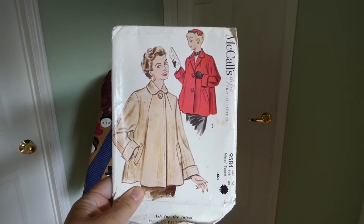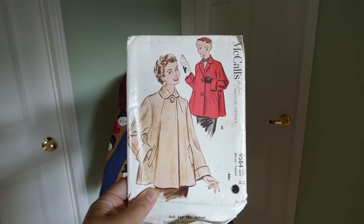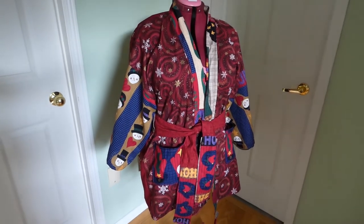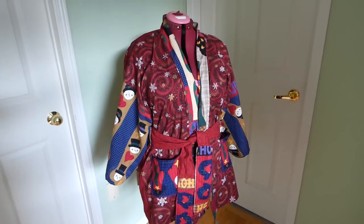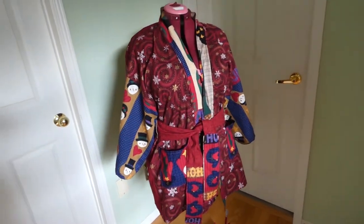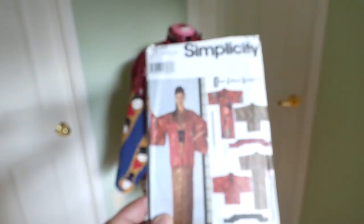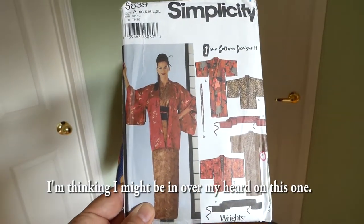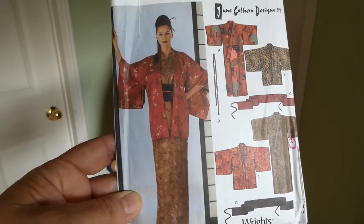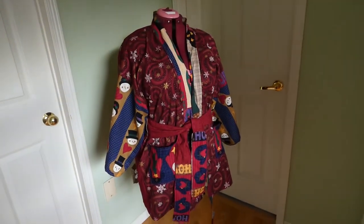We interrupt this sewing of the 1950s swing coat to participate in the hashtag JoyVivTopper challenge, in which Christmas fabric is turned into a Christmas kimono, probably the only Christmas kimono in the world. Chances are that swing jacket will be interrupted one more time by an attempt to make this kimono out of a fabric I have stashed away. So if this gets posted, then I completed it. And if it doesn't, you never saw it.